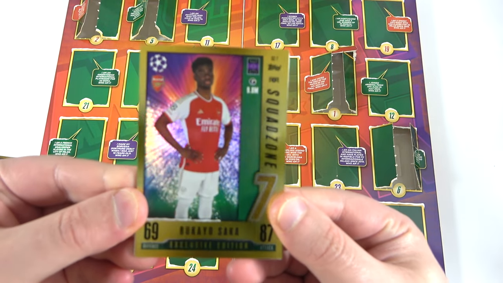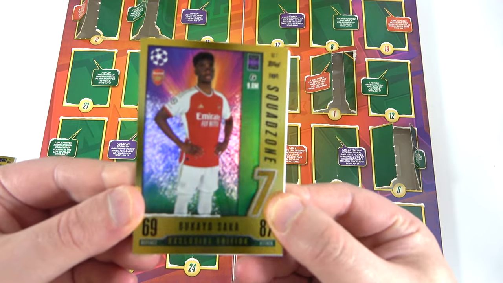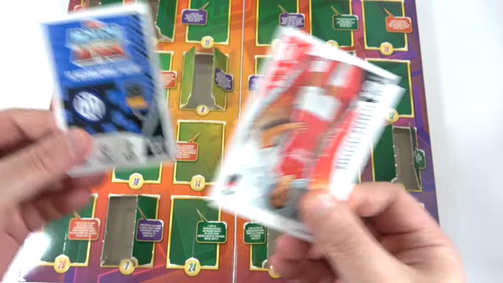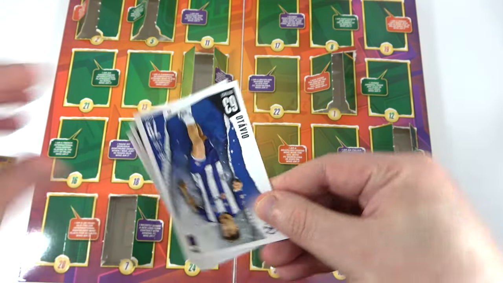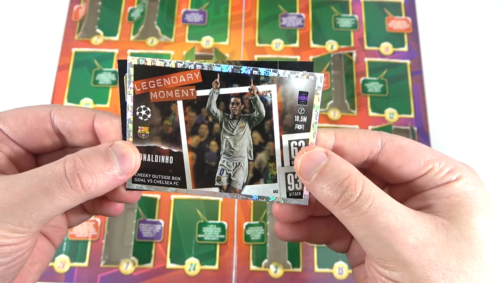We can't open two and they both be kind of... We got Saka! Yeah, there is that. Door 7 is the best day. Saka is the best one for me. I mean, there's two Arsenal in here, so I do enjoy that a lot. Okay. Oh! I caught two Arsenal in here. We've got Trossard, Otavio. Inserts are... Oh, a legendary moment.